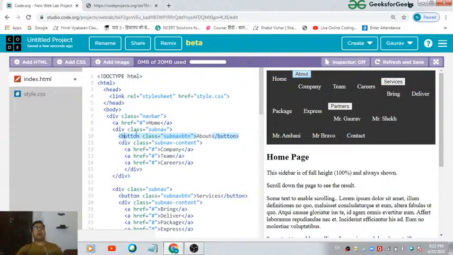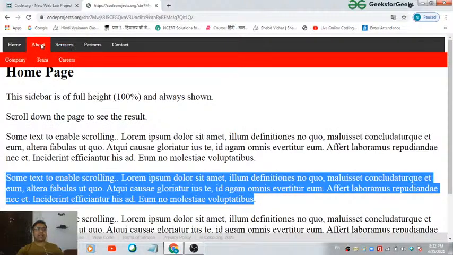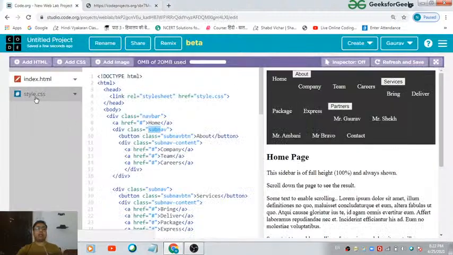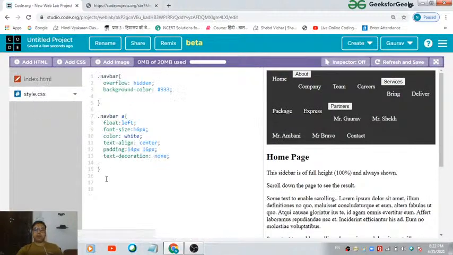So these are the division tags for which the class name is subnav. They are actually the ones which contain these options. The sub navigation bar, they are the ones which are actually controlling the sub navigation bar's options. Fine, so let's now customize that sub navigation bar.